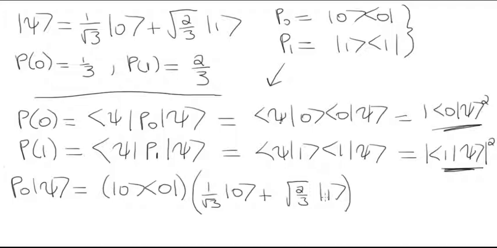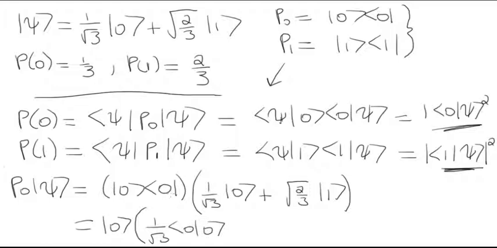Now this might look a little complicated, so let's just look at what we need to do. The bra of this projector is essentially the thing we're concerned about. It's going to act on ket 0, and this bra 0 is going to act on ket 1. We're going to leave the ket 0 here untouched. Remember, when this acts on this, the coefficients come out the front. So let's do that. This ket 0 stays there by itself, so let's put brackets around everything else so we don't get confused.